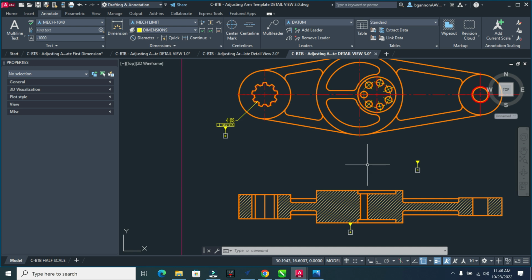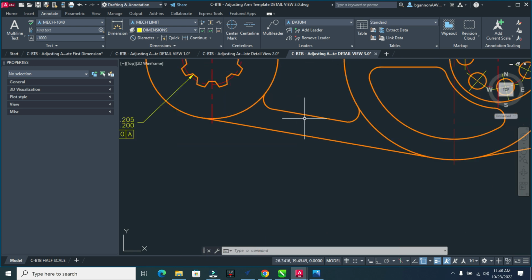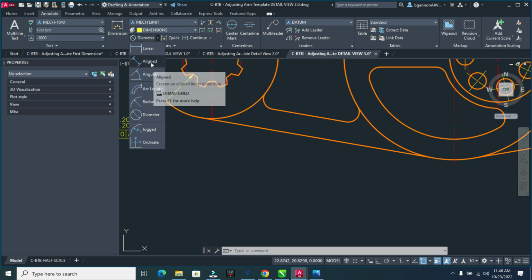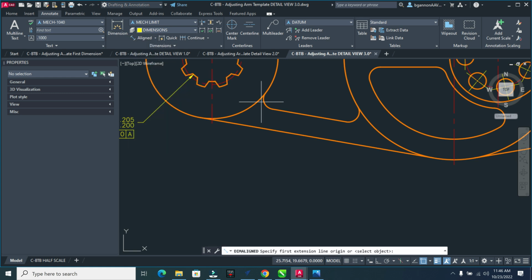Next, one thing that was difficult for me was the diameter between these two distances, or the distance, I should say. So I'm going to go to an aligned dimension, create an aligned dimension, and I'm going to select this middle point here.